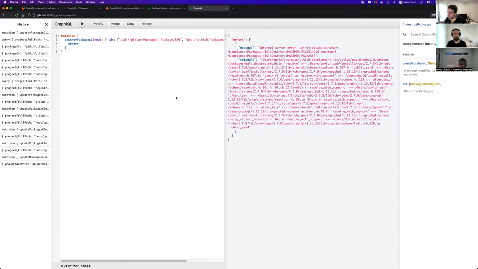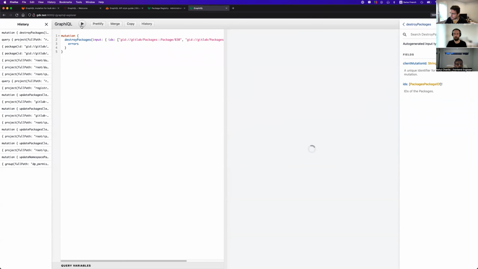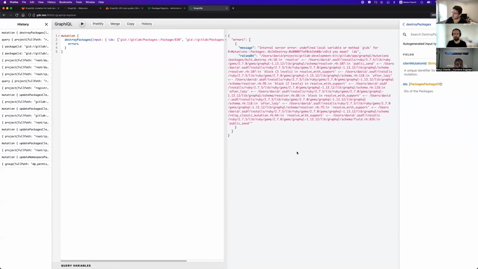So let's go back here. We don't need to reload. That would be useful if we want to reload the schema, but here, when we execute the request, the Rails backend will actually reload everything, and it will reload the mutation class, so that's fine. We can just go like this. So it's reloading, I can tell from the timing. Again.